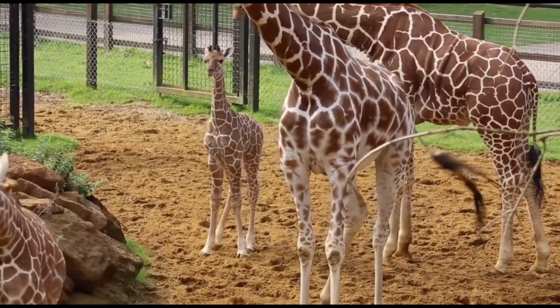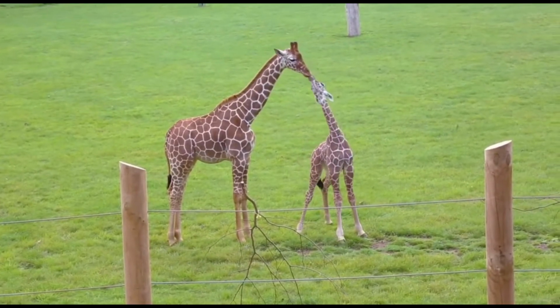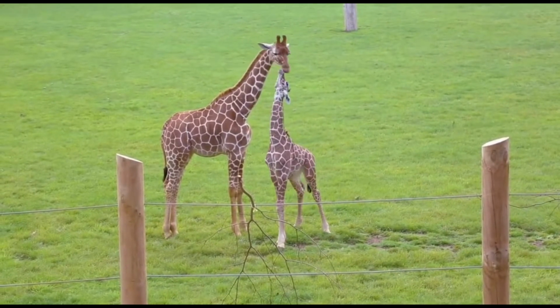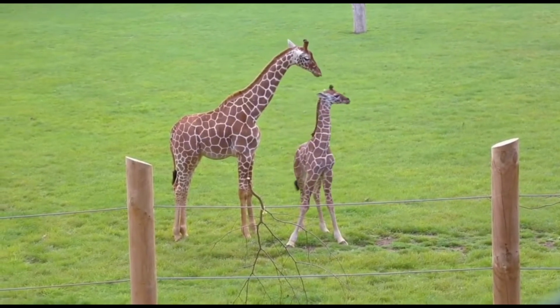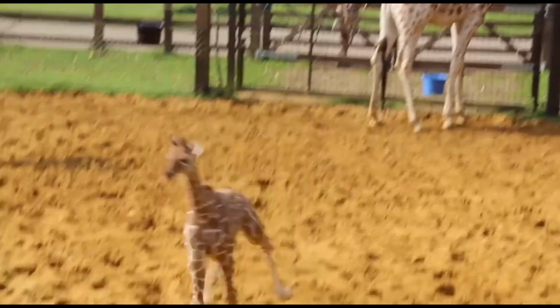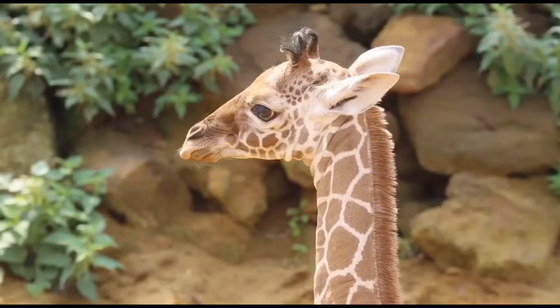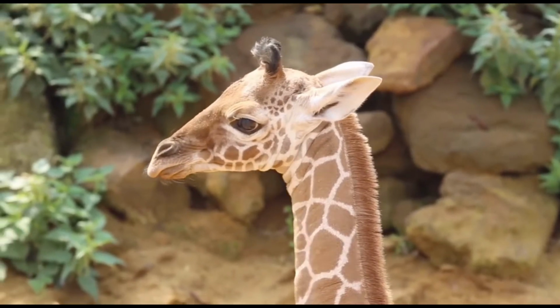She's got her half-sister, and her half-sister comes over and has a good old fuss with her, and they have a good old run around. She's now got a new playmate, which she absolutely thoroughly enjoys. And even our new male, he loves her to bits as well. They all have a nice little gallop around and a bit of a nice fuss with each other.